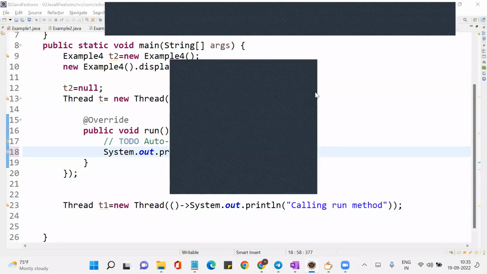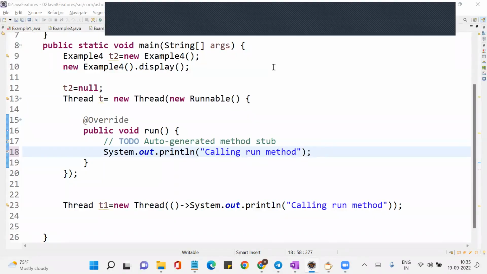Does anyone have any other questions? Sir, the functional interfaces are creating abstract functions, but the abstract keyword is not mentioned there.